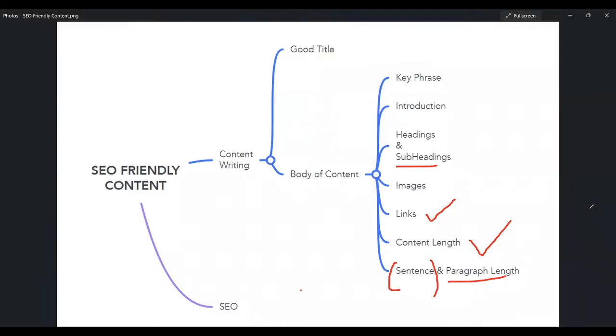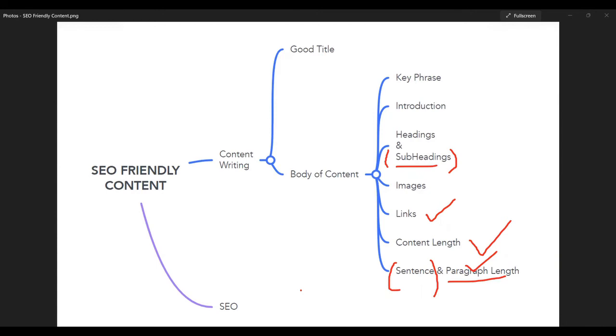So I am telling you that you should have small sentences, and after 2 to 3 sentences, you should change the paragraph. You will master this while writing. Keep on writing and you can gain expertise in it. Then, after 1 or 2 paragraphs, you should use subheadings. The more subheadings you use, the user will understand, oh, this is a subheading, that means I am getting this topic in 2 to 3 paragraphs. So your content will be more readable to your user.